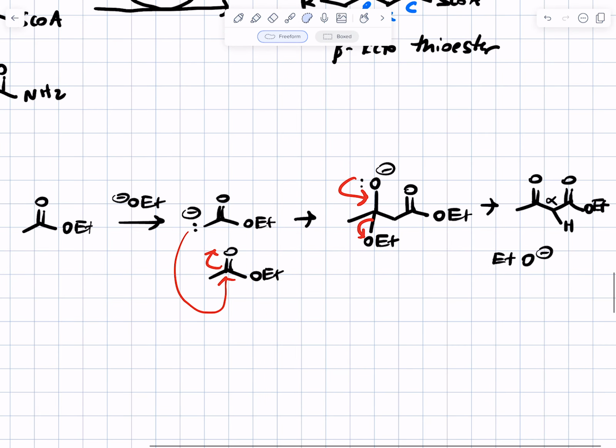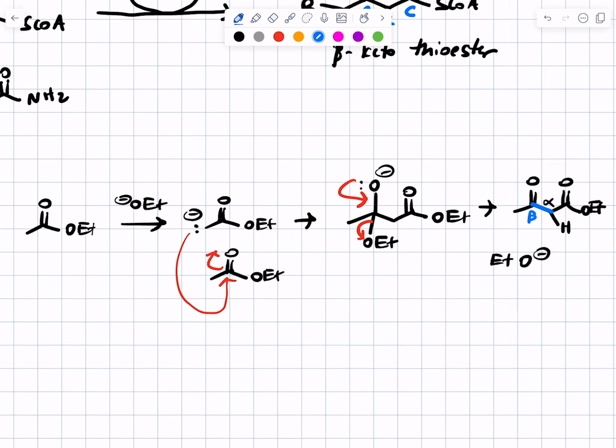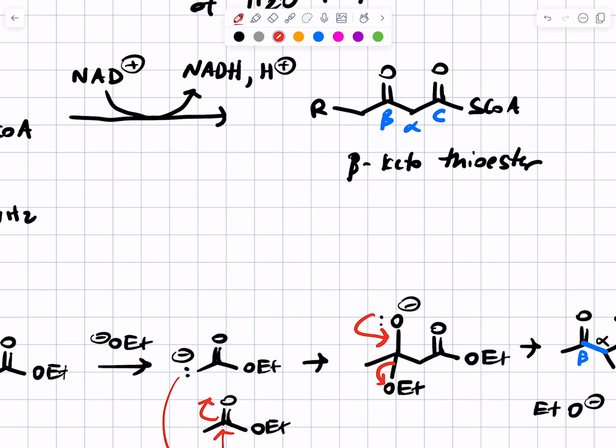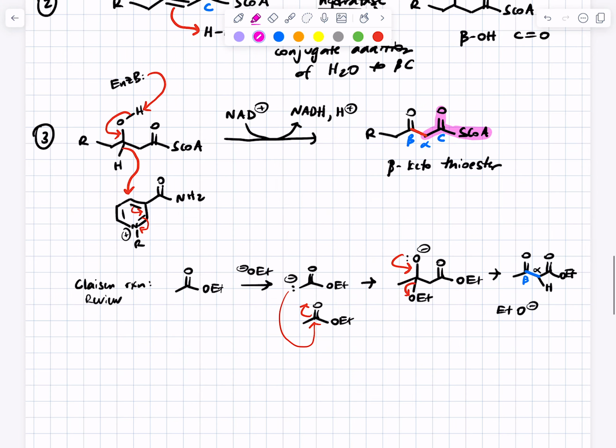Notice that in the Claisen reaction, the new bond that we made is here between the alpha carbon and the beta carbon. So if you were going to focus in on the bond that we're going to break in a retro-Claisen reaction, it's the bond between the alpha and the beta carbons. Conveniently, if we broke that bond, you could see that we would liberate on this side acetyl-CoA. All right? So let's show you how that's done.